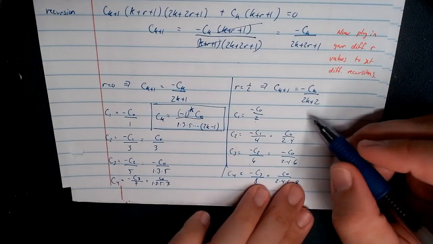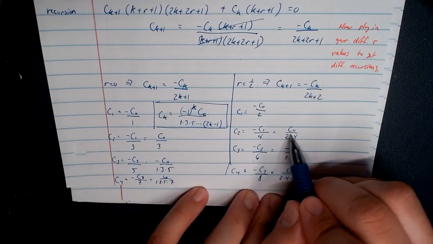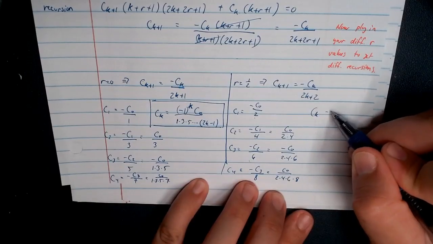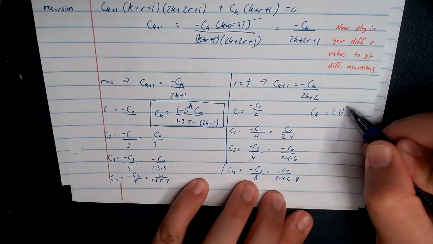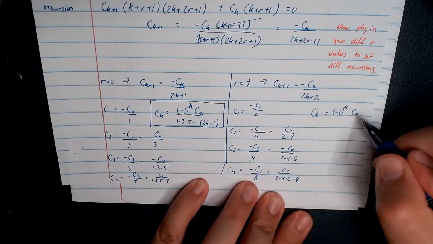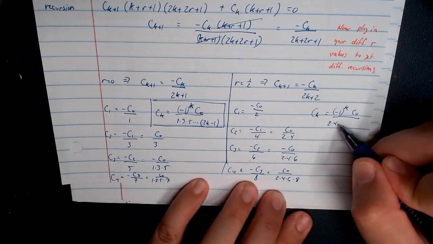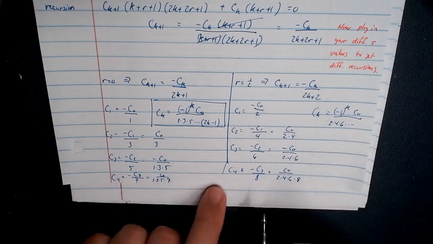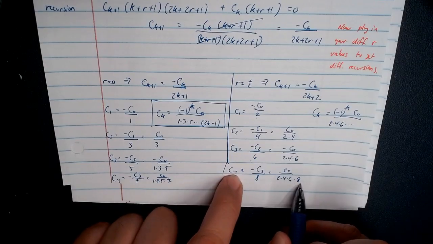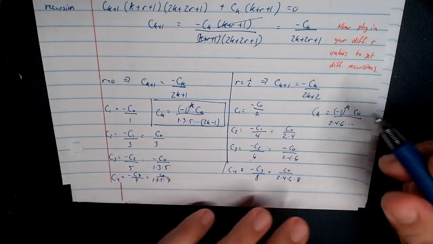For these, I have a very similar looking one. It's also alternating: C0 is positive, C1 is negative, positive, negative, positive. So these c sub k's are also going to alternate using the form negative 1 to the power k. I do have a C0 here, don't I? So C0 over, and now I'm multiplying the even numbers: 2 times 4 times 6 times and so on. And I end at whatever the index is times 2. When I had C4, I ended at 8. C3 ended at 6. C2 ended at 4. It's whatever the index is doubled.